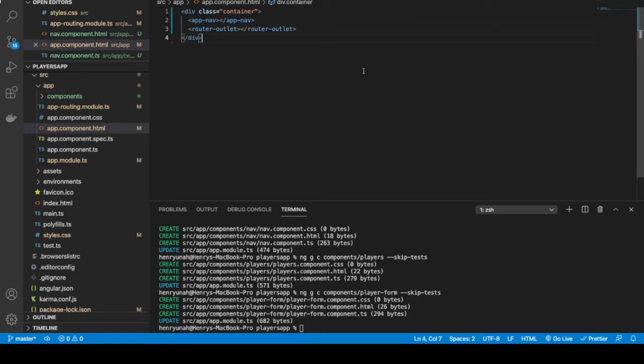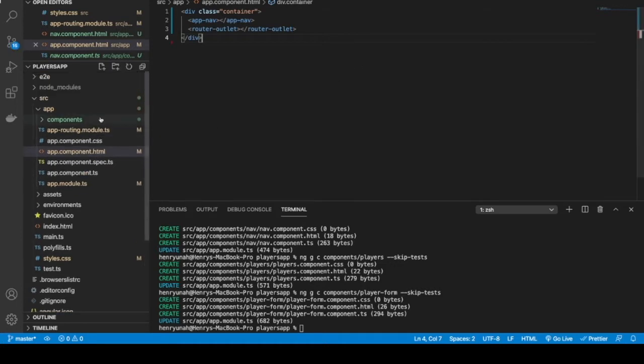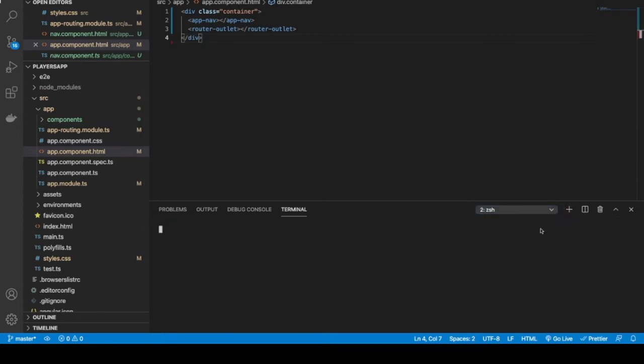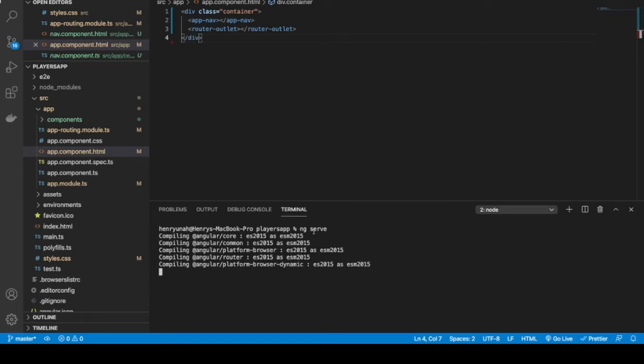Okay, so we've done a bit with the application. Let's just quickly run the application and see what it looks like. So I'm going to quickly open another terminal right here, and there I want to serve the application, so I'm going to do ng serve, and this is going to compile our application, and we can see what it looks like.